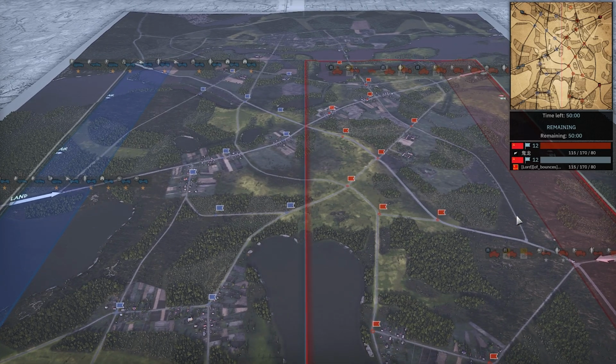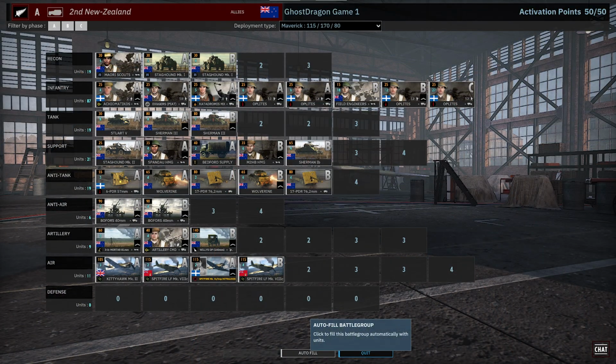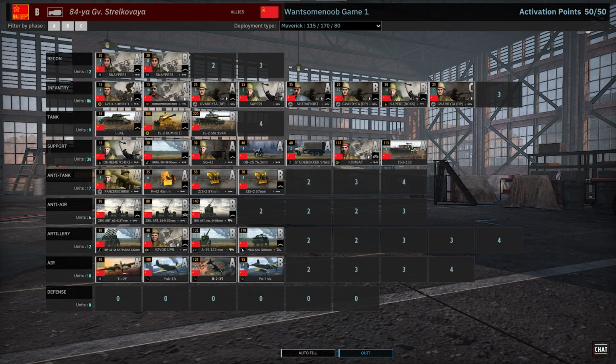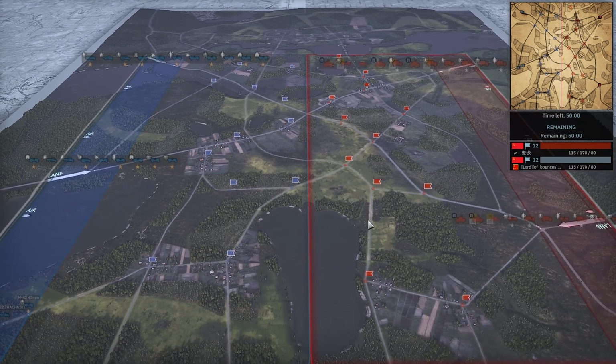Here on Tali Inhantala, on the right here in red, we have Ghost Dragon on second New Zealand on Maverick Income. And on the left side in the blue, we have Wantsomenoob with 84th Strelki, also on Maverick Income. So 84th Strelki makes a lot of sense on this map. You get some IS2s, you get some ISU 152s, you just get some good 2K options to work with. Not a plethora, I should not say a ton of them, but enough to function.